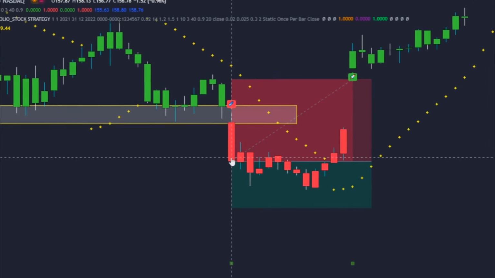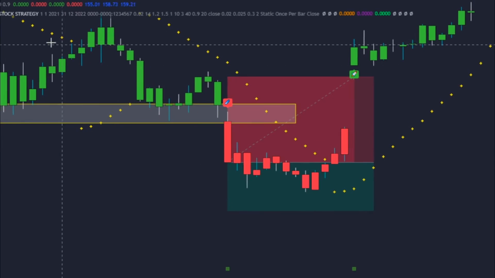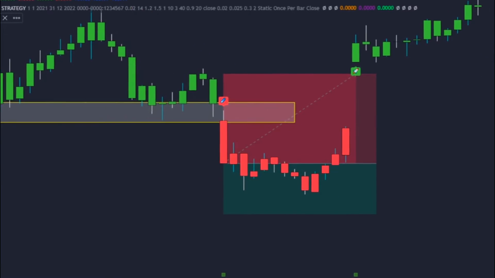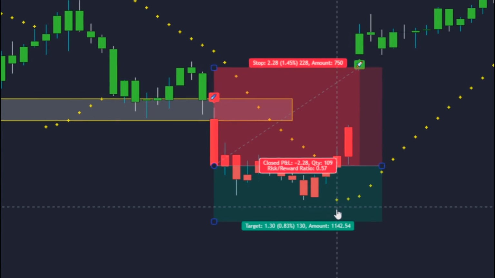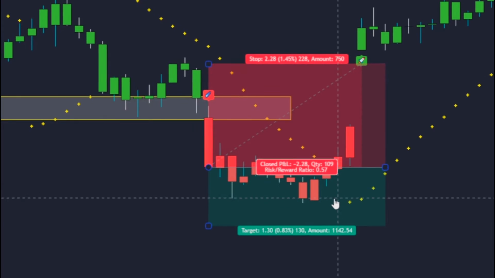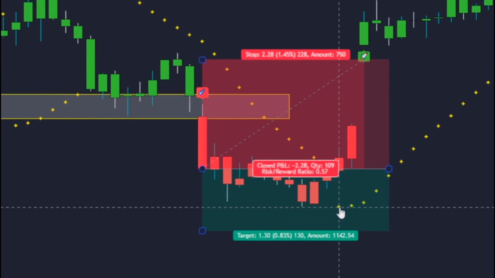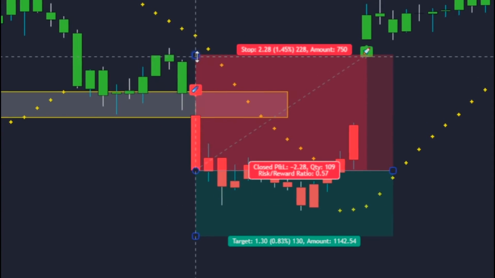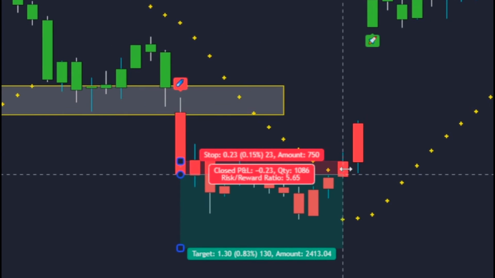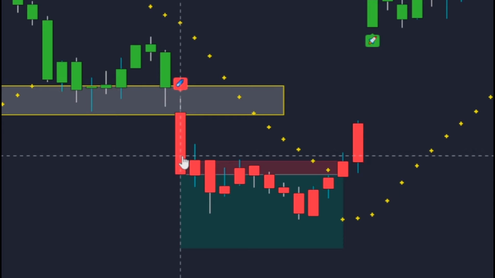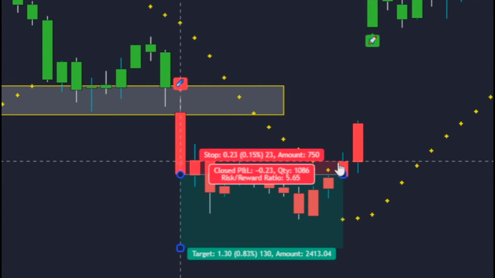But keep in mind that for a valid entry signal, the information from an exit indicator has no use to us. The trade unfolds, and at this candle, the parabolic SAR dots flipped and showed signs of a bullish trend. So, if this was our exit indicator, we would close the trade at this point, and instead of taking a full loss, we will just have a smaller one.